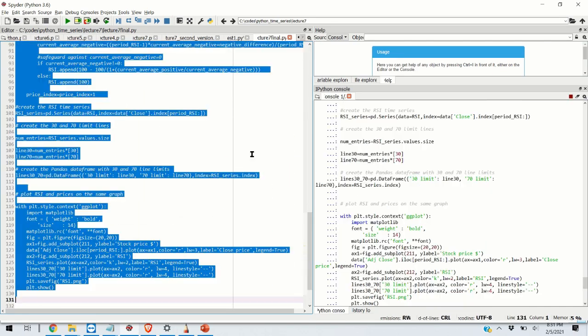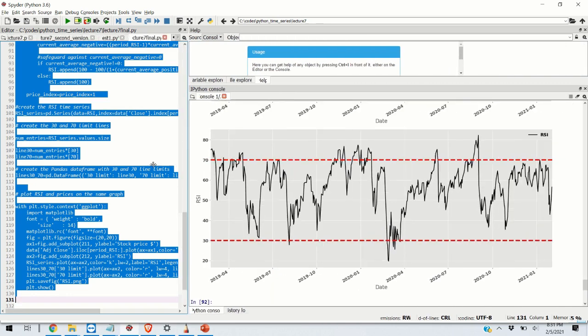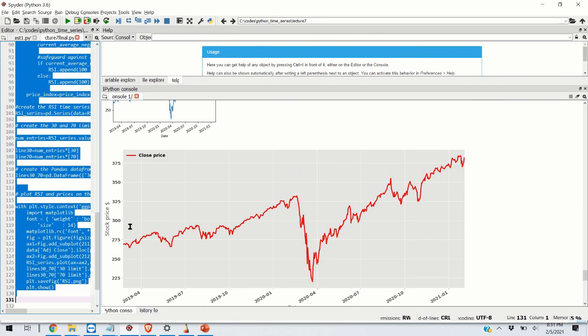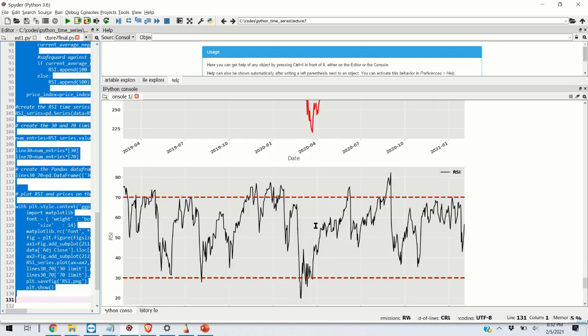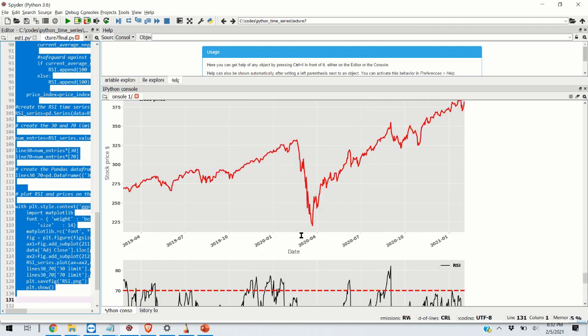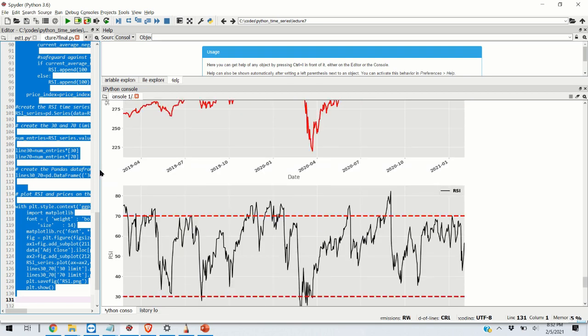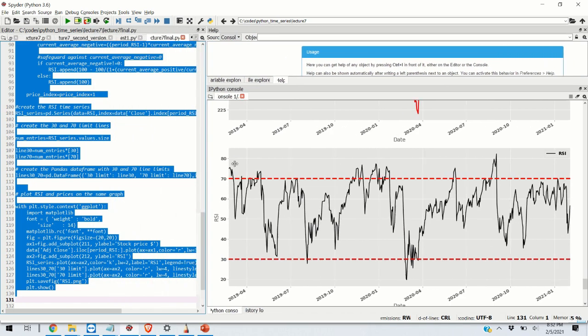I'm going to execute everything again, and this code will produce us the values. So you can see clearly the SPY index. This is where the Corona situation happened. You can clearly tell that the RSI index fell to almost 20, right? And this was a very good place to buy stocks. Whoever purchased here probably made several millions by now, or billions if you're a hedge fund.